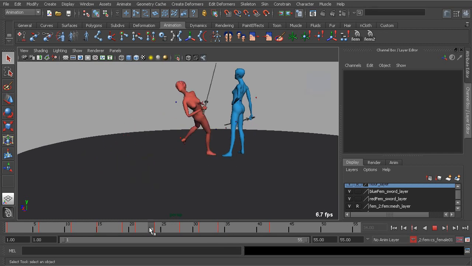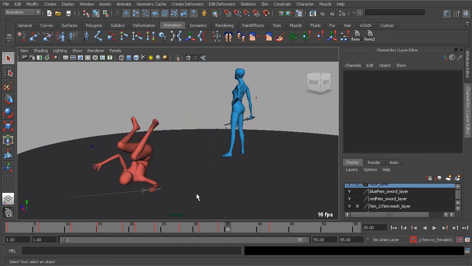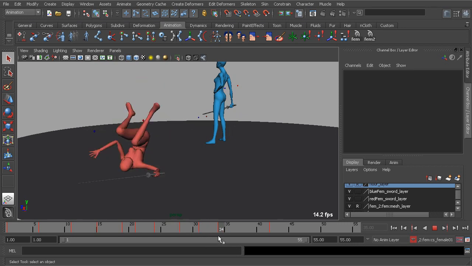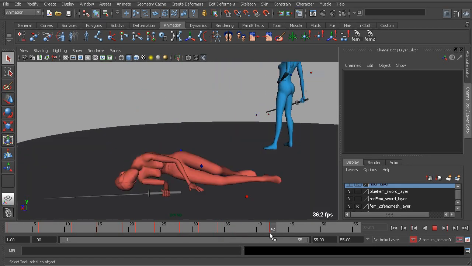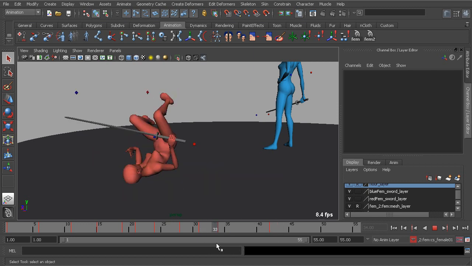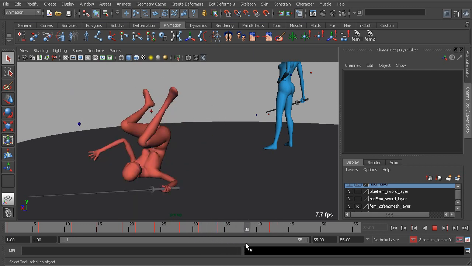All right, well, at this point, again, we'll want to look for any areas to add any breakdown poses, and I think there's just one area we can add a breakdown pose to. That's the transition from the character on her back to her last pose, 42. So just to interpolate better between these two poses, we can add a breakdown. So looking at this, let's go ahead and add that on frame 38, the halfway point between these two poses.